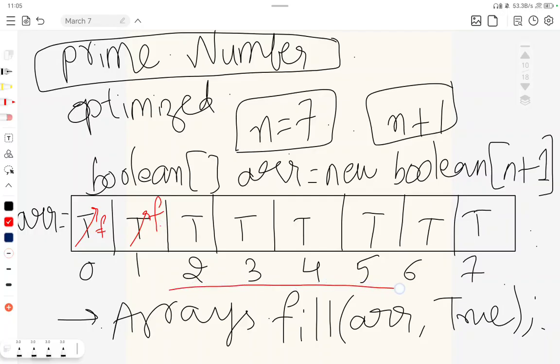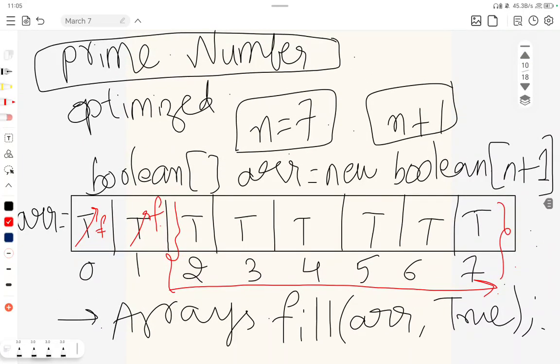We start iterating the values from 2 onwards. If it is a prime number, we go on marking its multiples as false. Here we loop from i equal to 2.